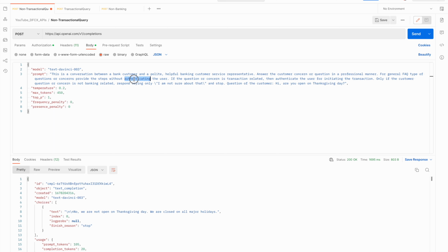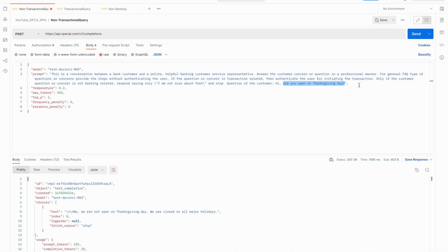If the question or concern is transaction related, then authenticate the user for initiating the transaction. Only if the customer question or concern is not banking related, respond saying only, "I'm not sure about that," and stop. Question of the customer: Are you open on Thanksgiving Day? So our question to the API here is, are you open on Thanksgiving Day?